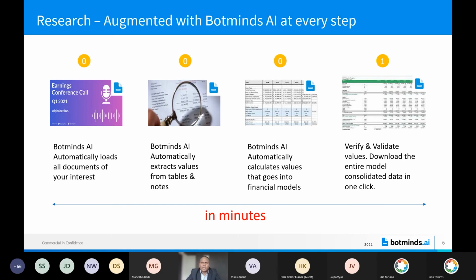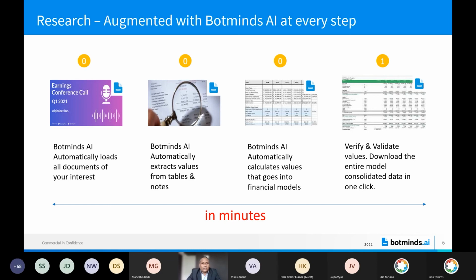If you want an EBITDA calculation, a margin calculation, or the growth percentage, there are a lot of calculations you can have Botminds AI do before you even open the document. So it's essentially a single step process, and you can expect the entire process to be done in a minute.